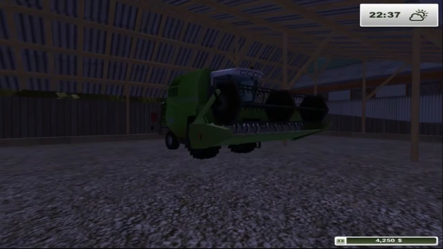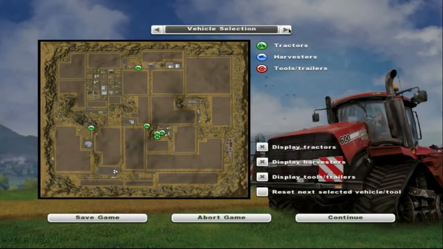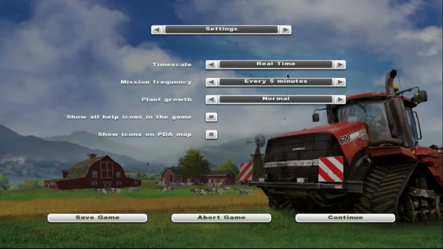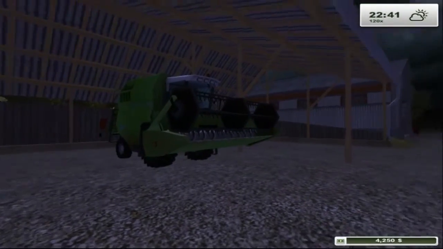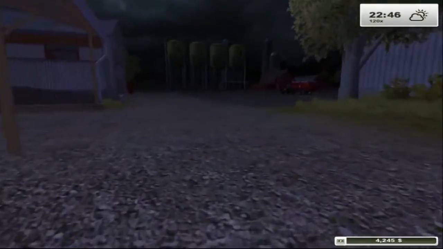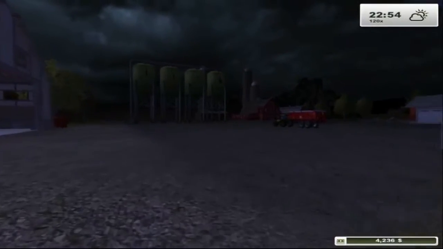Crops are in. That means we can speed up time and also do missions more frequently. So we're at 5-minute missions now. We're going to speed up time considerably. And I don't even know if we have anything to sell or not.